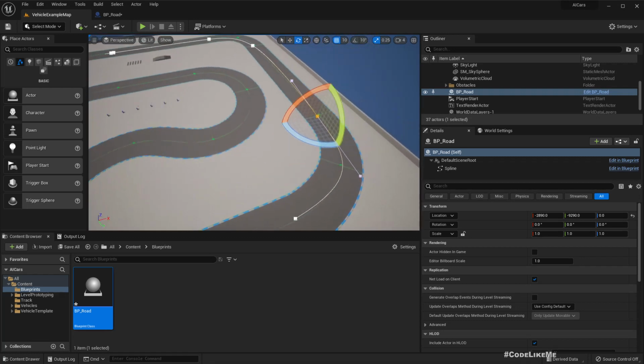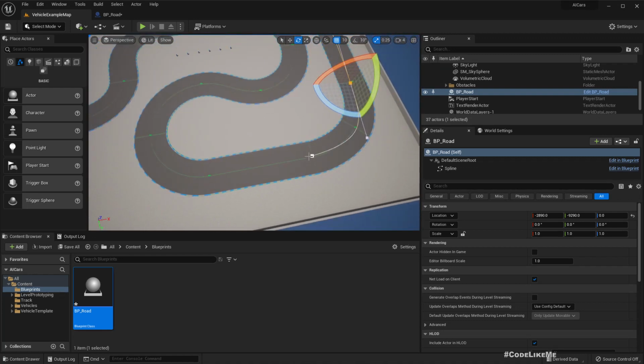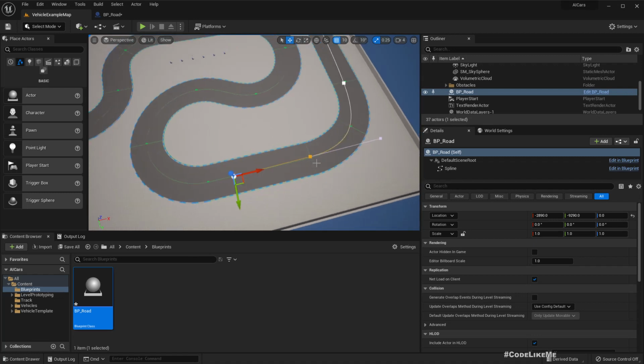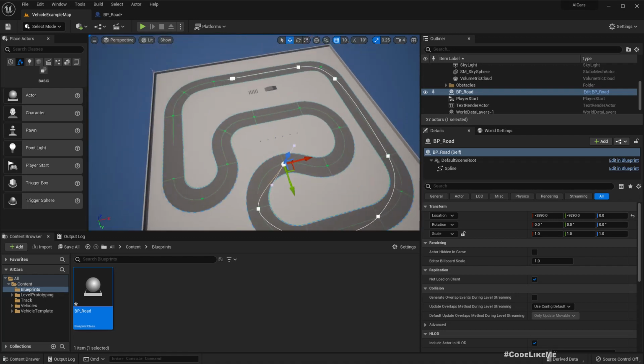I don't need to have an exact map for the spline into this road underneath. Just a rough one would do, but anyway I'll try to make it match as close as possible.